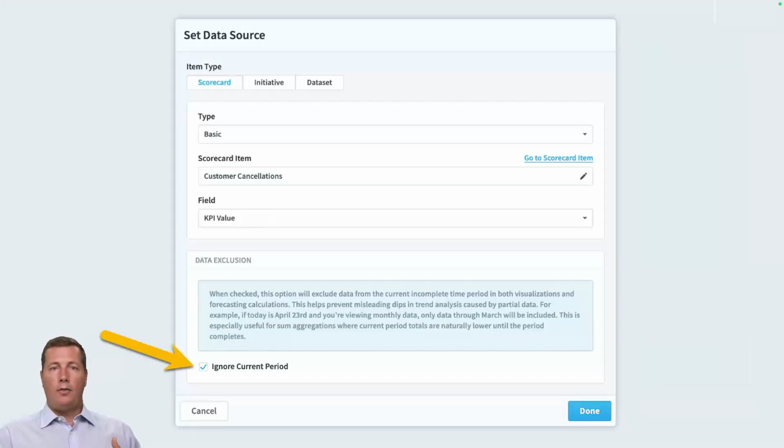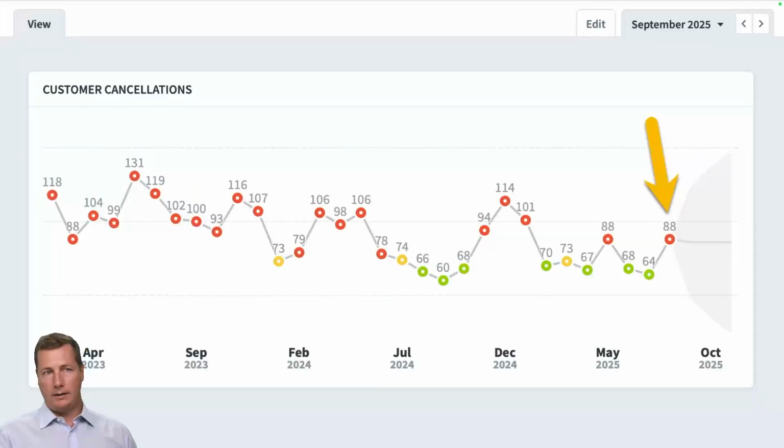So there are certain situations where that's not going to make sense, for example, the current period isn't completed and your aggregation type is sum, not average. In things like that, this ignore current period checkbox will be defaulted to on. So the vast majority of the time, this just automatically handles itself in the software, and it's going to ignore the current period that isn't completed yet. So right now, it's going to skip that entire 2 until the month is over and we have all of our data collected, and it'll do the data projection based on this 88 number instead of 2.